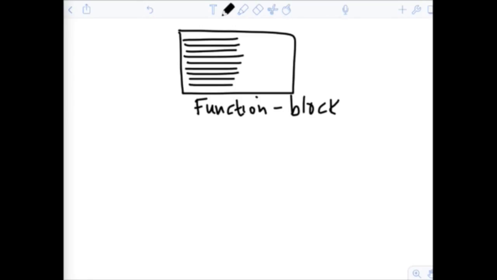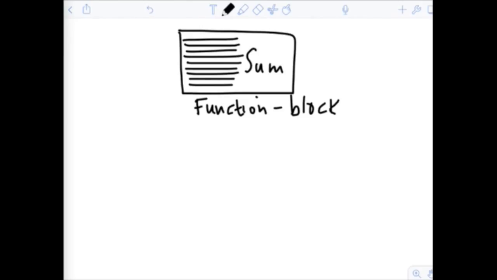Okay, and each function has a name. Let's say that this function has a name called sum. So we encapsulate lots of different statements or code into a block, and that function has a particular purpose and performs a specific task for us, and each function has a name.